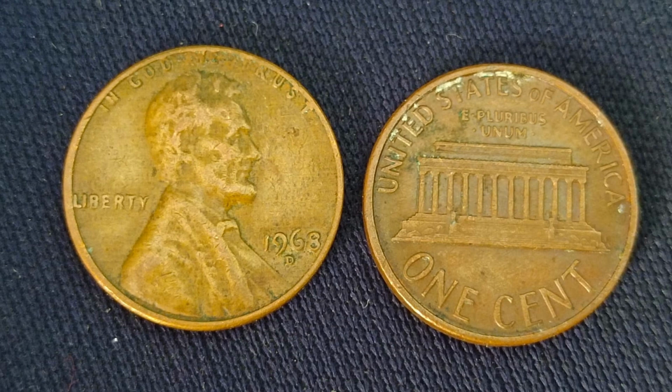Pay attention to the small details like doubling on the lettering, odd appearances in the mint mark, unusual surfaces, clipped edges, or designs that look shifted, because each of these might be a clue that you're holding onto something incredibly valuable. And it's the stories like these that keep the world of coin collecting alive, vibrant, and exciting, proving that even in today's world of digital transactions and cashless convenience, the humble penny still has the power to capture imaginations and even make millionaires out of those who take the time to look closely.